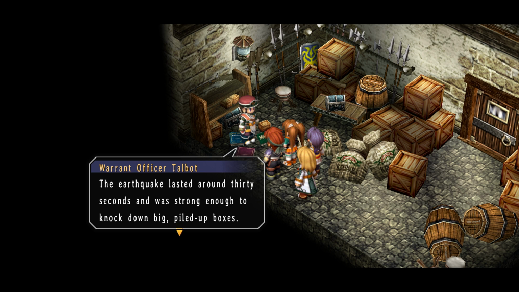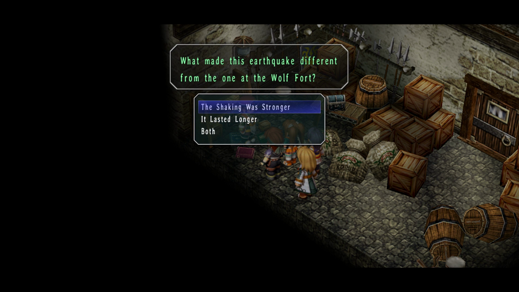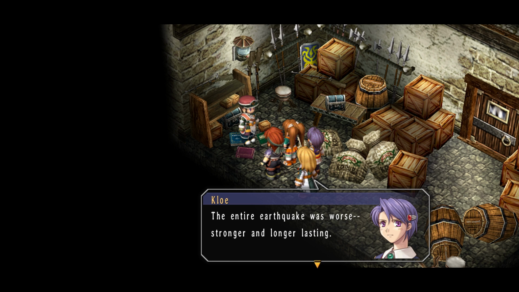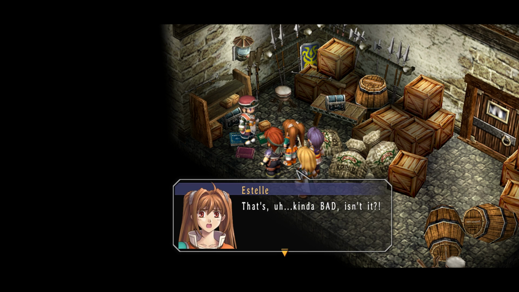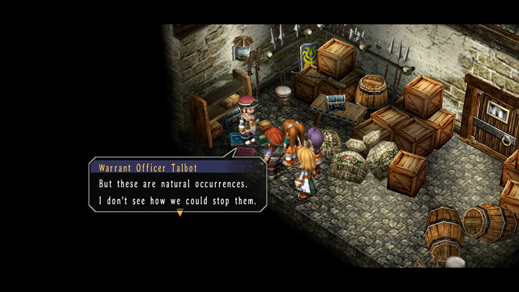30 seconds, so longer than the 10-second earthquake from Wolf Fort. And yeah, so here, the shaking was stronger, it lasted longer. The correct answer is both, and this is worth bonus BP. And the fact this one was on a major military installation too, that doesn't bode well. It almost seems like these earthquakes are all just practice. And there's some kind of real target that's going to be hit with the most intense one.